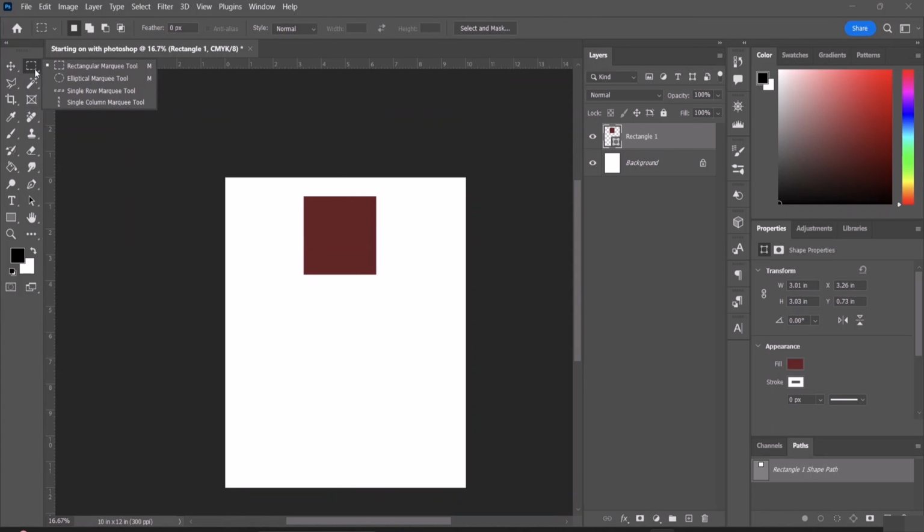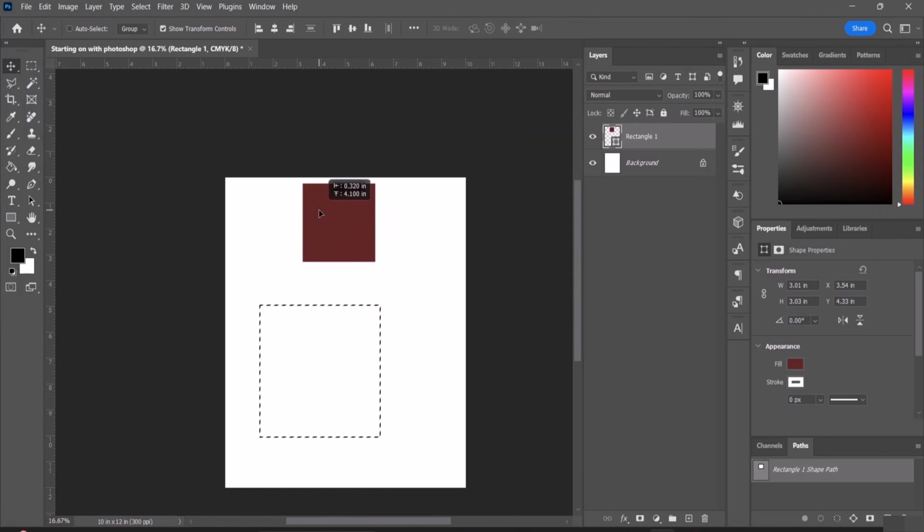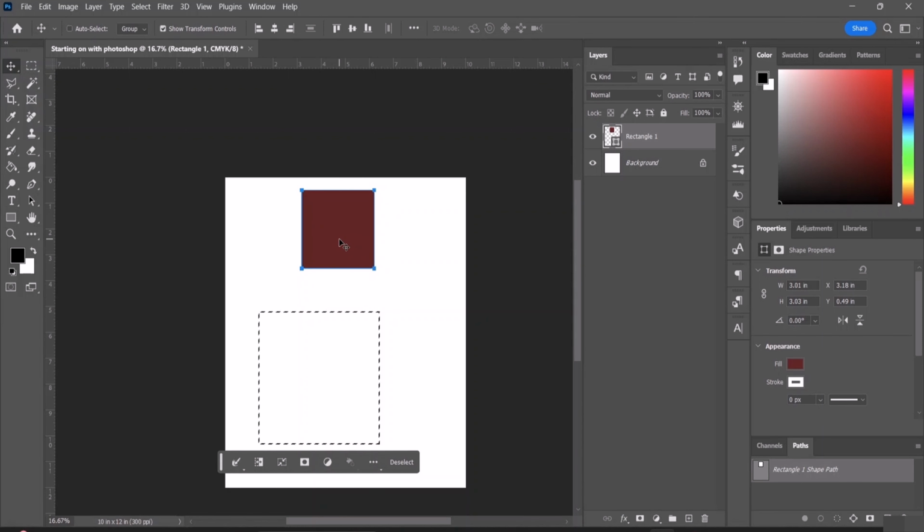Okay, so now let's come to the marquee tool. Okay, so here I can just create a selection over here. Okay, so if I just click on my mouse and drag this thing out, here you guys can see I am selecting this particular part. Suppose I will just now move this thing around. Okay, I will be able to move this thing around with my marquee tool here as well. Okay, but in detail we'll be learning once we start designing our t-shirts over here.